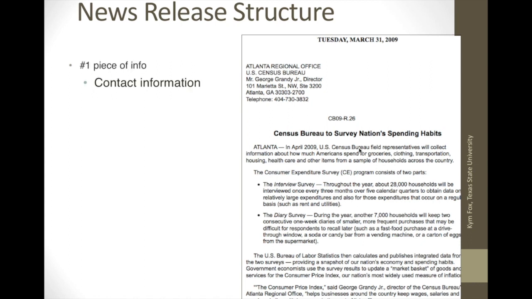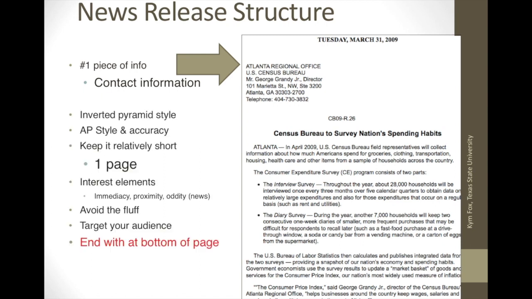So really the most important information on a news release, a traditional news release, is the contact information. And that's because you want the media to be able to reach out to you for more explanation, to set up interviews, or any number of reasons why the media might want to reach you. So it's extremely important that this information be, first of all, provided and be correct. And if you think about it, the telephone number should probably be a cell phone number or a number that's answered all the time, not just during business hours.